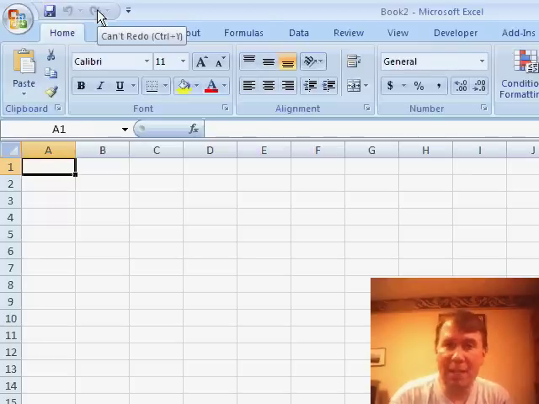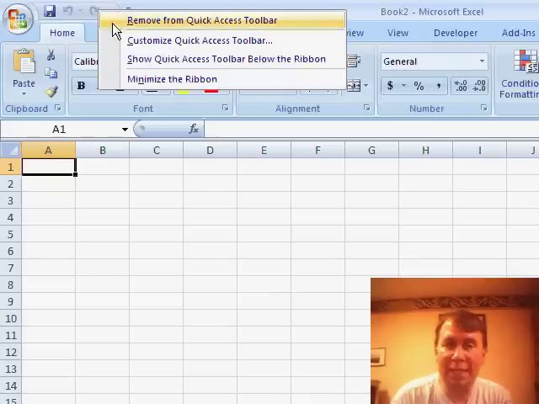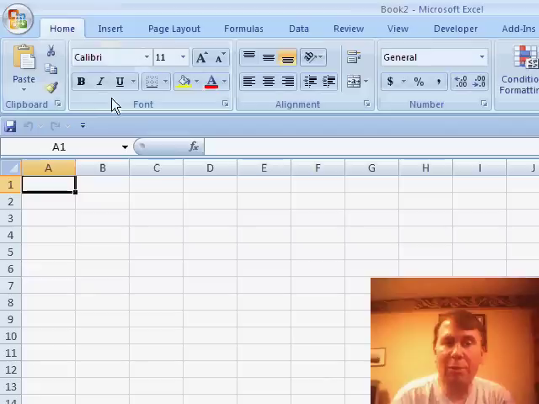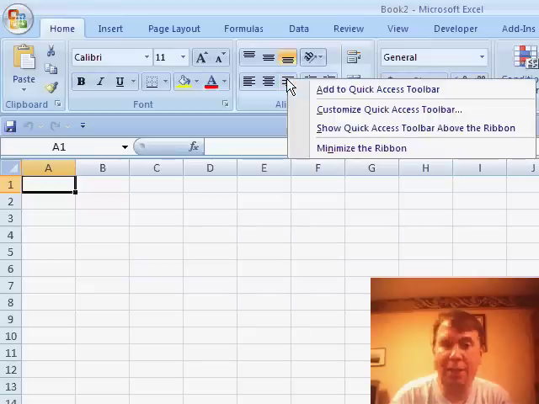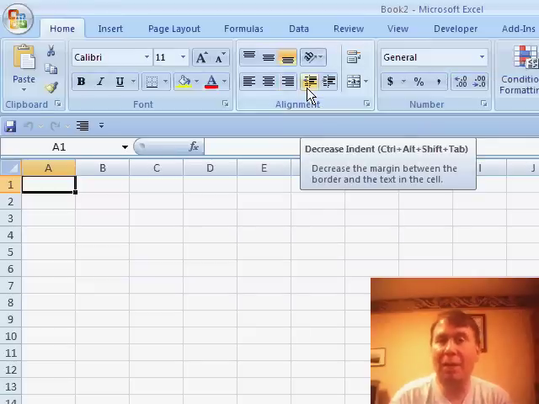Now, a couple of ways to customize that. The first thing you can do is right-click and say that you want to show this below the ribbon. When you move it below the ribbon, we now have more space to add some icons. And then you can basically go through and add your favorite icons to the Quick Access Toolbar. For example, let's say that we wanted to add the right align icon. You just simply right-click that and say Add to Quick Access Toolbar, and it will add it. You can fit about 40 or so icons going across the screen, and then if you add more, they end up in an expandable area off to the right-hand side.